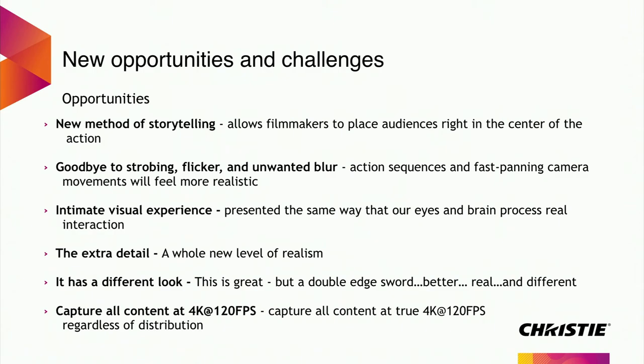It really is a more intimate visual experience, where it feels like you're looking directly into someone's eyes. When you see the content, unfortunately we don't have the full movie, but you can look at someone in their eye and really feel like you're communicating with them on stage. In Billy Lynn's Long Halftime Walk, Steve Martin was on the screen 25 feet tall, and he was in your face and yelling at you, but not in your face like bad 3D where you're uncomfortably close. He was in your face like someone's really yelling at you, and it raised your emotional level. And there were a lot of military scenes in Billy Lynn's Long Halftime Walk where many soldiers told me it's kind of bringing PTSD back because it's so real. It's so immersive. So it really is a new visual experience. There's a lot more realism. It does have a different look. It is a double-edged sword.